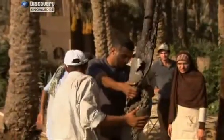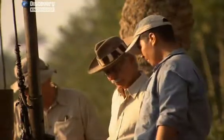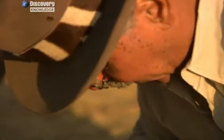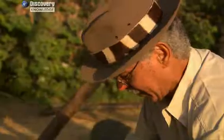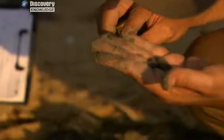The first task is to dig deep enough to reveal the clay lake deposits. Hassan and his team work on the rough calculation that just over 1 meter equals 1,000 years, a rule of thumb used by other geologists working in the region. Very high clay content in sand, which is medium-grained sand. You see here is a clay layer, see? And these are very different from that.